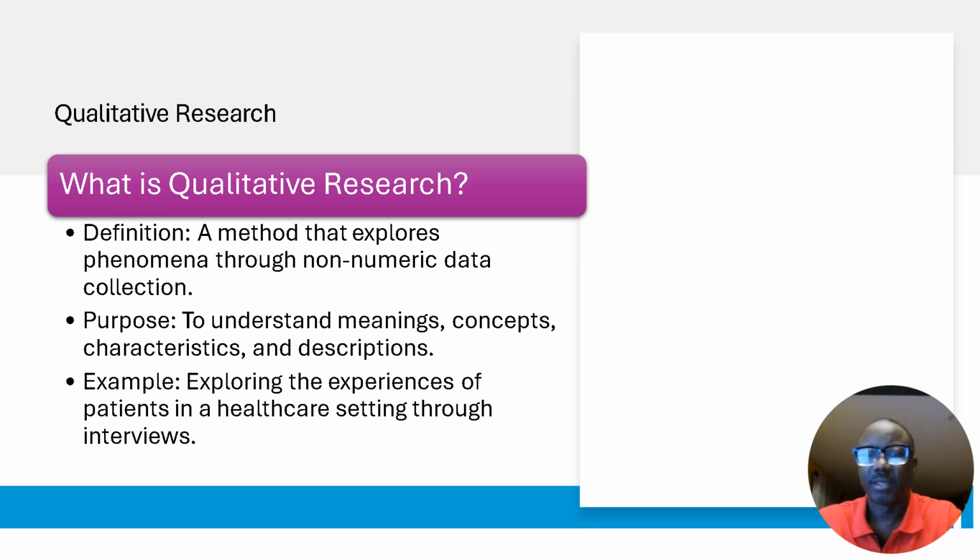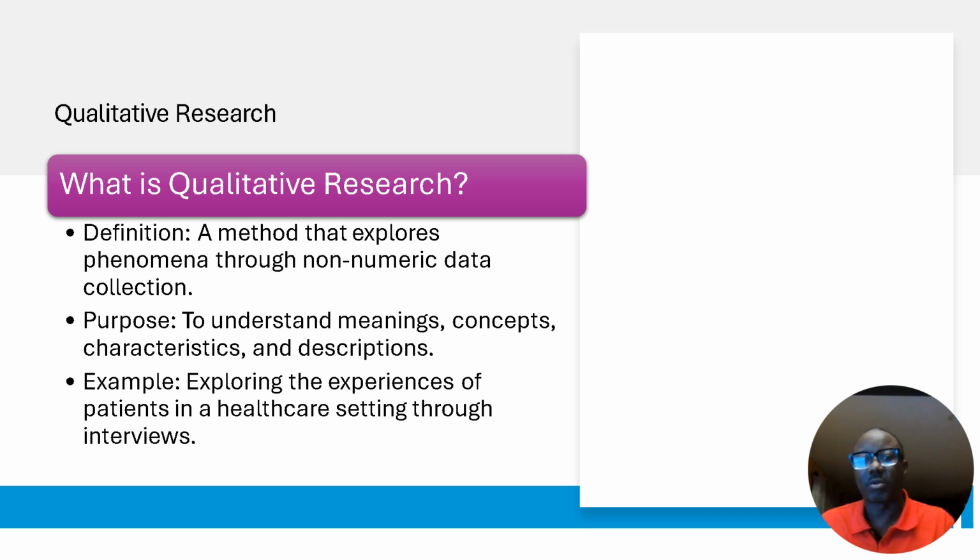Qualitative research is a method that explores phenomena through non-numerical data collection. So qualitative research seeks to understand the life experiences of the participants in the study. So you are strategically looking at the phenomena as experienced by the participants. And with qualitative research, you deal with non-numerical data. Non-numerical data could be video files, it could be text, it could be audio files.